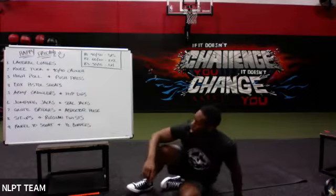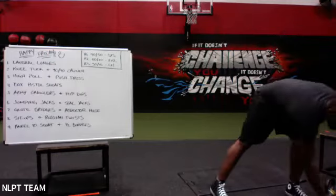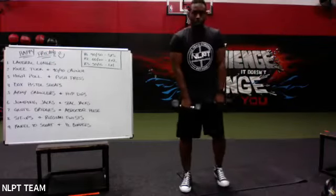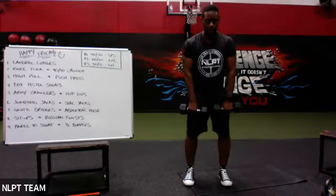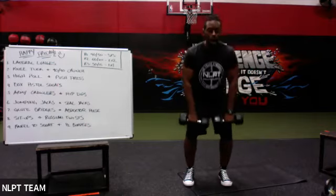All right, next one. This is a high pull and a push press. Again, this is something that can work with dumbbells, a kettlebell, or a band. If we're doing those dumbbells, we're here. If you wanna use those legs for this, that's okay. So a slight bend down, pull it up, elbows go across, drop right back down. That's our high pull first.